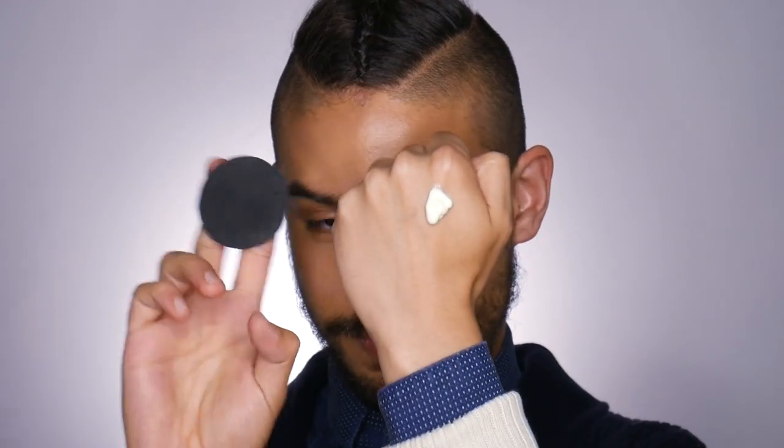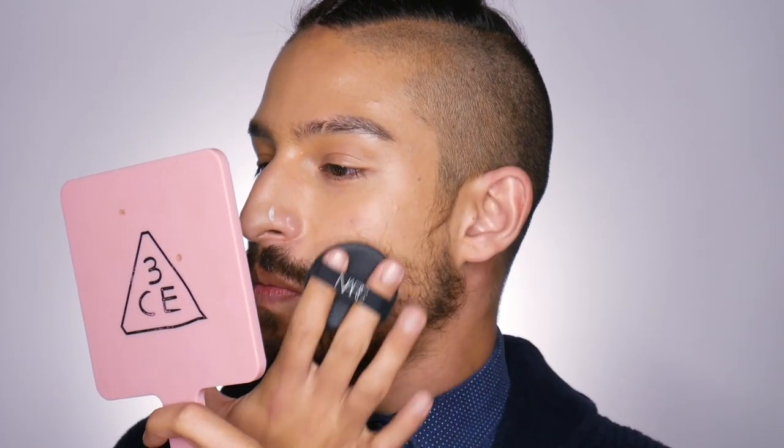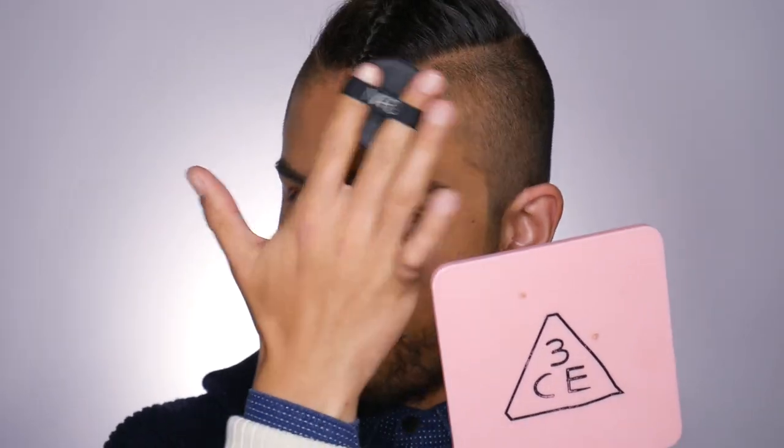But as I mentioned, I reapplied this on top of makeup. And what's nice about the sunscreen's texture is even though it's really lightweight, but really nourishing, it helped to re-enliven the foundation. Especially around my eyes, I get a little bit of creasing in this area where my expression lines are. It helps really wake up the makeup, give it a really nice fresh glow and finish to it.